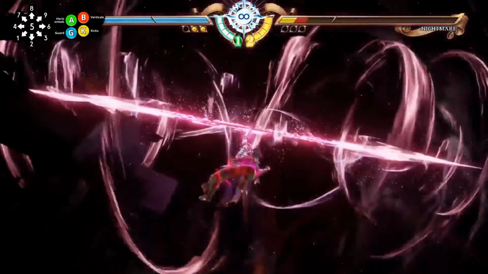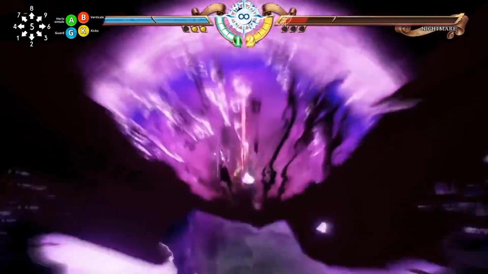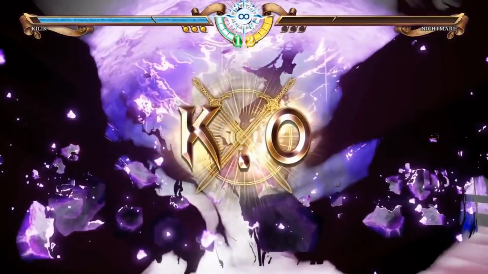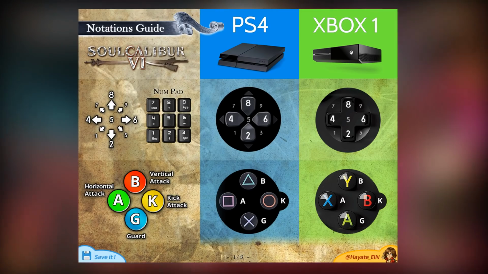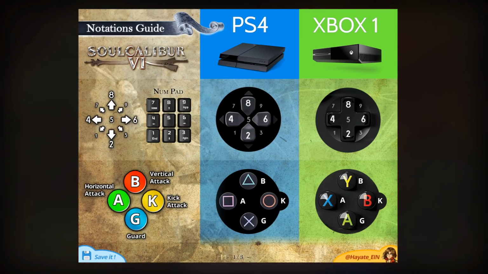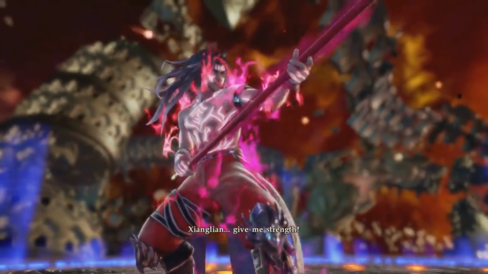We will use SoulCalibur notation. You will have a reminder on the top left corner of your screen. A link is also available in the description of this video. Feel free to save it for later usage. Now let's start this combo guide.